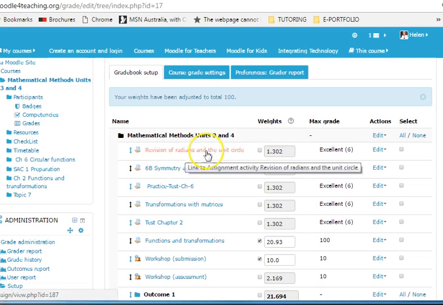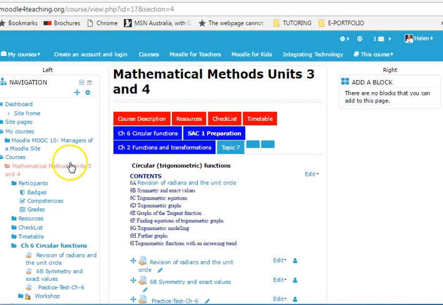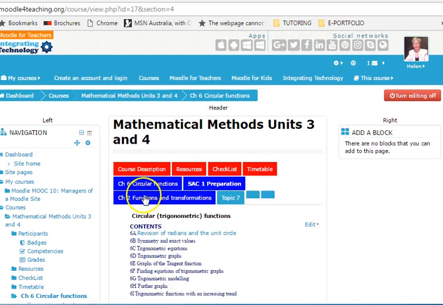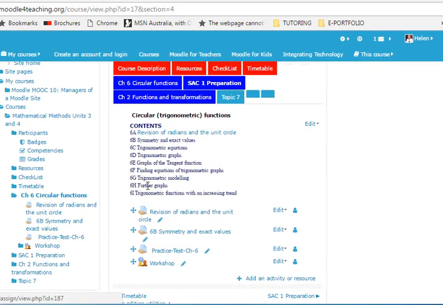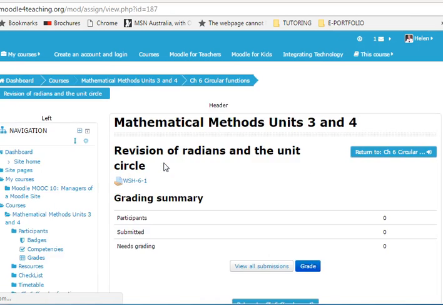I would like to change now the assignment Revision of radians and unit circle, and I will go to this assignment. I come back to the main page of this course and find the topic circular functions, and this assignment, revision of radians.